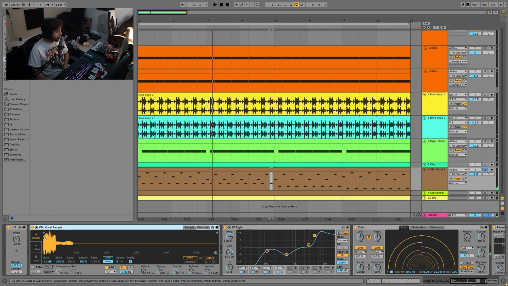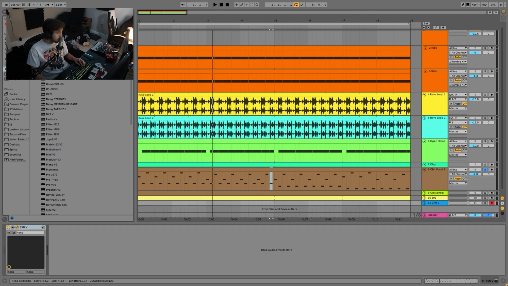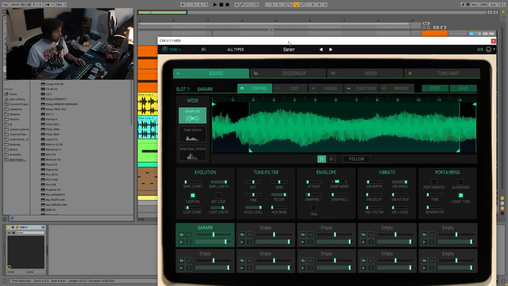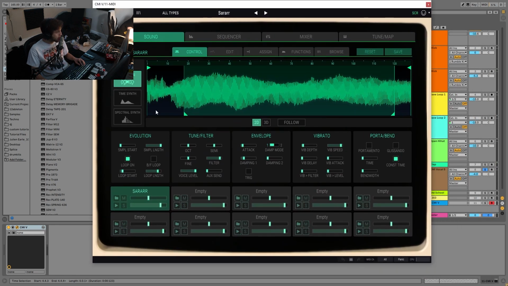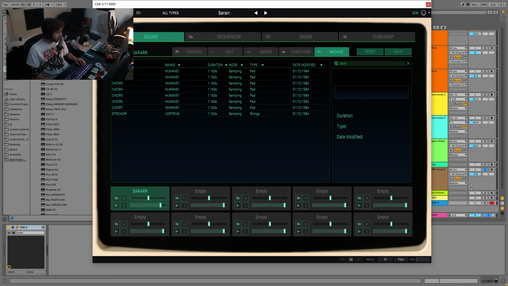Now for the sound here, the reason why I called this a CMI vocal sample is that's where this vocal comes from. It's from this famous keyboard called the CMI Fairlight. If you have the Arturia suite, you'll notice that as you can see, you already have this. And then the way that I made this is essentially going in here, and you can change the actual sounds. You go to browse here, and then if you look up choir, it's a bunch of these.